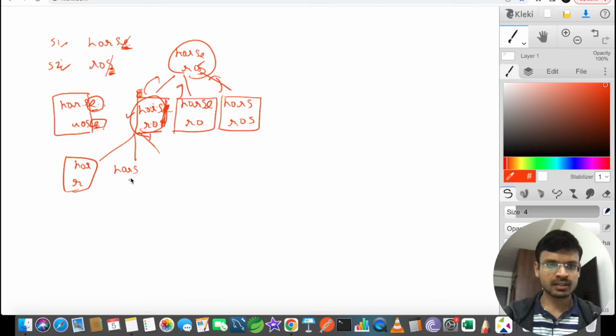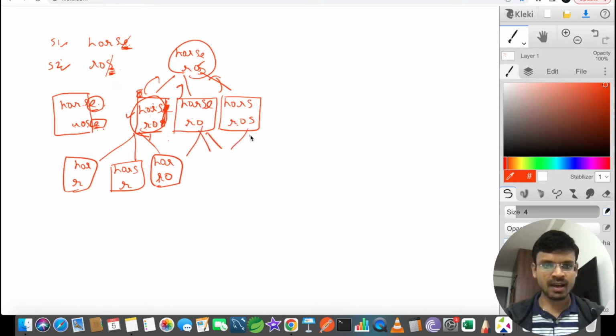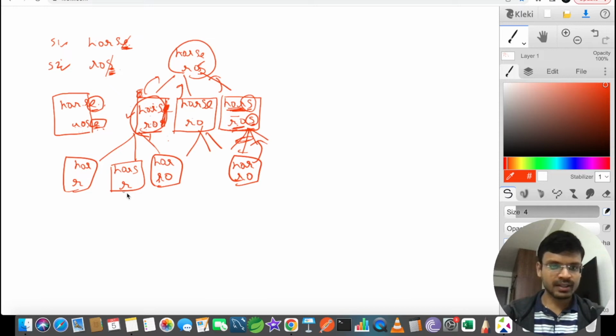Similarly, if I just remove the last character from the second string, that is this, and what if I just remove the last character from the first string, like this, right? Similarly, this will have further three possibilities with them, but in this particular case the last characters are already equal. So I can be pretty much sure that whatever is the edit distance between HOR and RO, that will be the edit distance between HORS and ROS. So I can just compute the edit distance between HOR and RO. That's it. That will be the same edit distance between HORS and ROS, because we have a similar character at the end of the string, right?